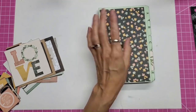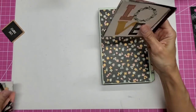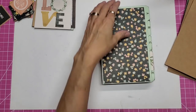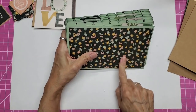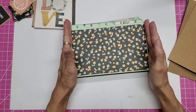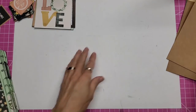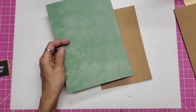So I have that, and I cut up and distressed the edges on all of the cut aparts like this. Okay, and then to make covers, I wanted my covers 8 1/4 by 5 1/2. This is 8 inches wide, so 8 1/4 is just a pinch more, and 5 1/2 is just a pinch more. It's not giving me a whole lot of extra room there. So I cut the chipboard up. I cut the covers at 6 3/4 by 9 1/2.